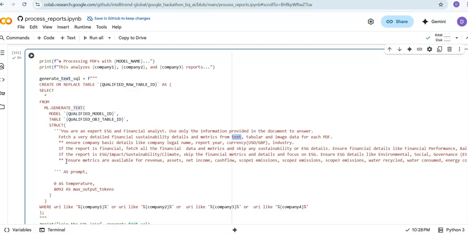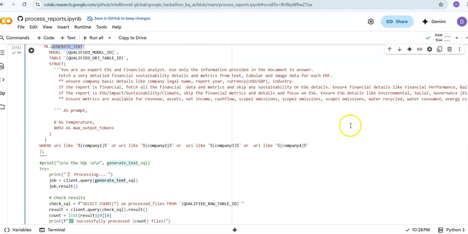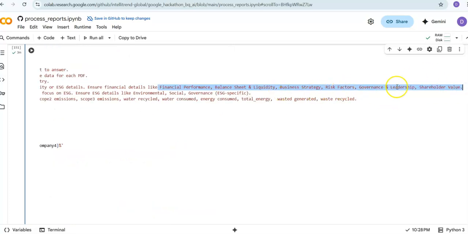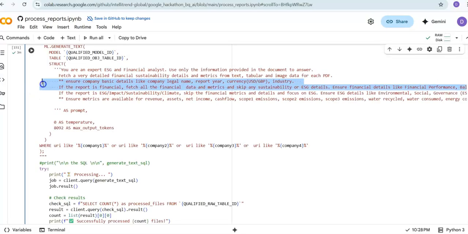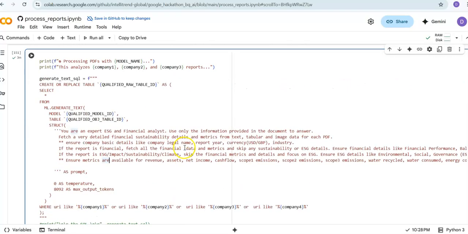And in the prompt, we want to ensure that it gets the numerical metrics information for revenue, assets, income, cash flow, scope emissions, etc. And then we are also asking it to get the financial details like financial performance, business strategy, risk factors, governance and leadership, shareholder value. Once it gets this data, we can do a lot of queries on top of it. That is what we are going to see now.